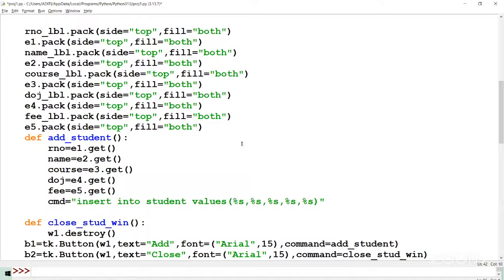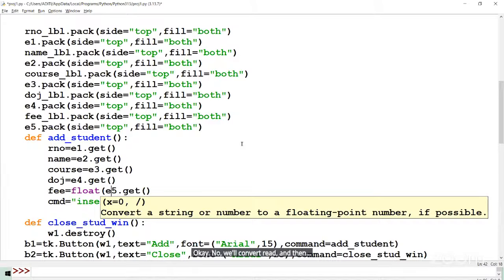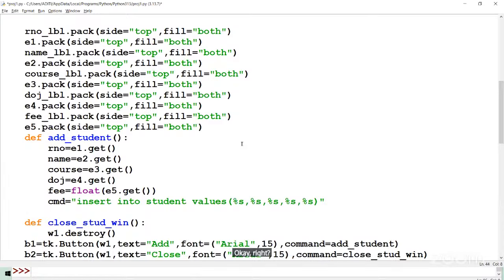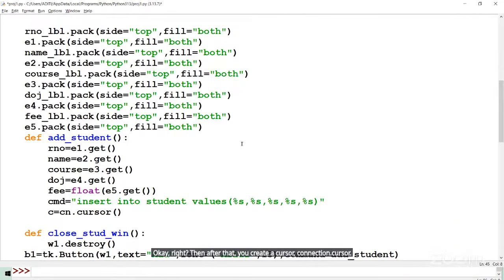Fees we should convert, no problem, because we are sending it as a float, right? Now we'll convert it: float of E5 dot get, because fees is float type. Then after that, you create a cursor, connection dot cursor, then cursor dot execute.